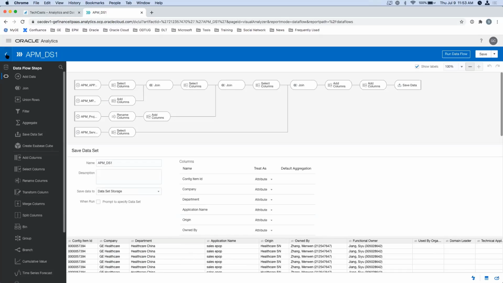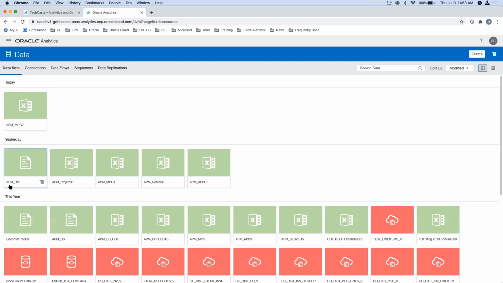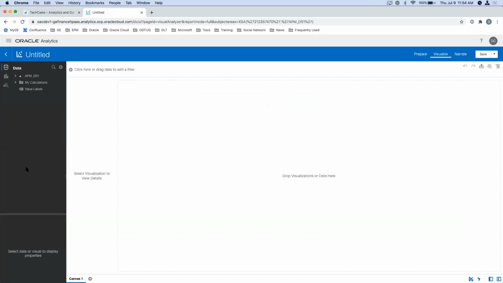I would execute that, run the data flow, and when that's done, it's going to create this new data set here called APM dataset 1, and then that's the new one that I can go ahead and look at and do some stuff with. Then I can start to create visualizations and some other things.